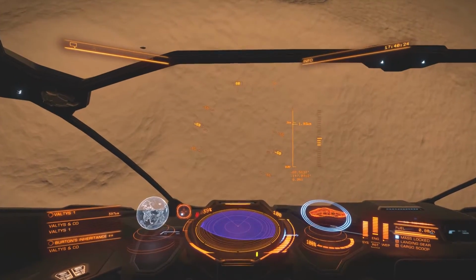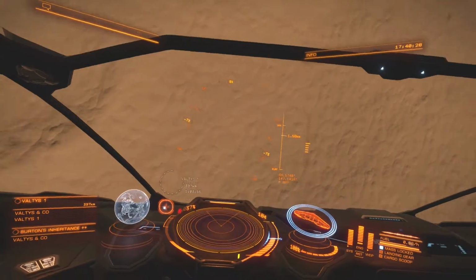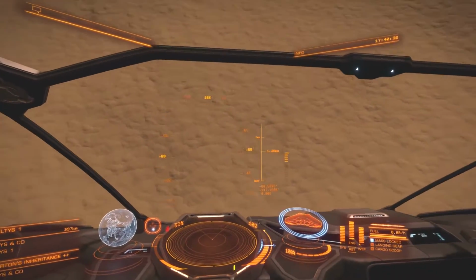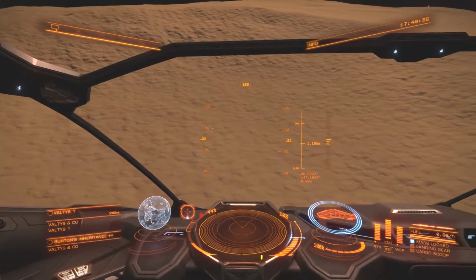I'll try to find a place to sit down. If it takes me a while, I'll go ahead and cut this out. It looks like this is going to be right down at the bottom of this crater, and sometimes those can be hard to land in, but I'm going to go ahead and find a spot.